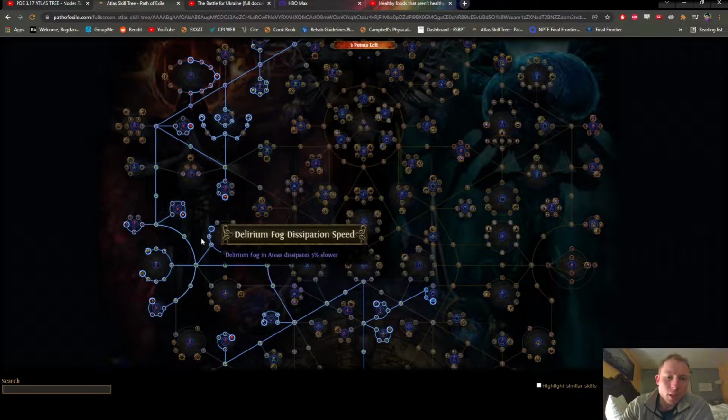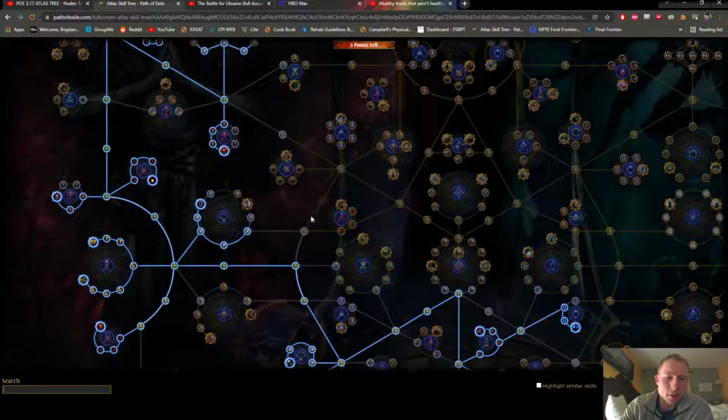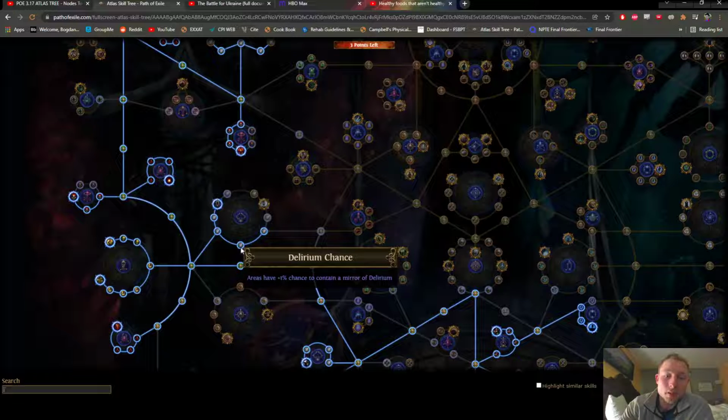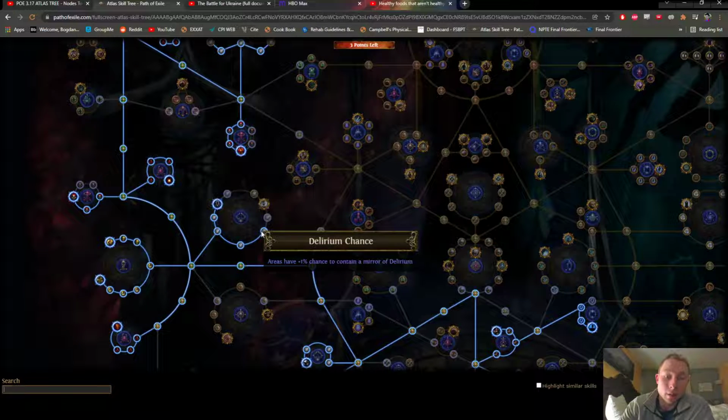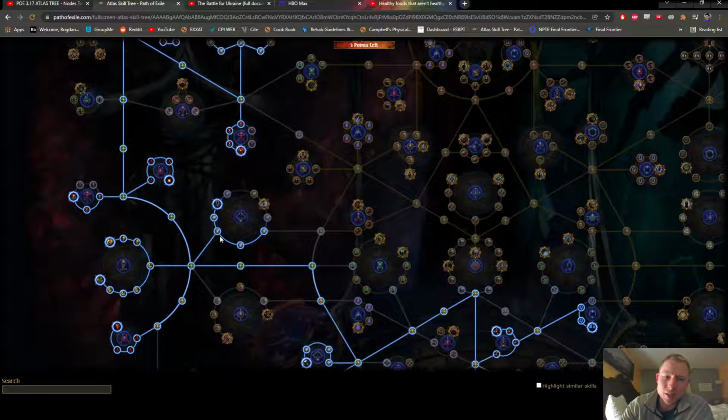So this wheel is a little interesting. You might see that I didn't spec into everything here, and I took these minor nodes. But again, I took these minor nodes because they are the base chance to spawn a Delirium Mirror in a map. So these 3 nodes at the bottom here are very important. I'd actually say these 3 nodes, you can take this wheel just for these 3 nodes and ignore everything else.